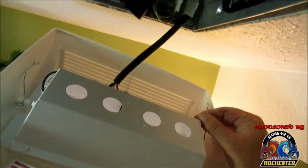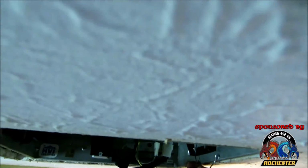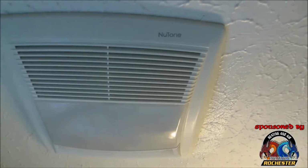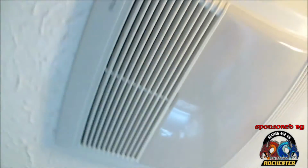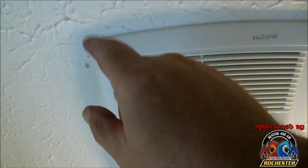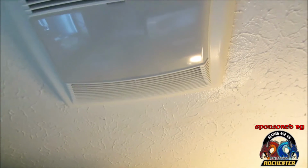Okay, now be careful with these guys, they will come back and bite you. I've been bit by them a bunch of times. I can't stand them. Okay. Alright guys, we got her mounted. I think it looks pretty daggone good. Might have to do a little tiny piece, a little spackling here, and where I knocked off some, I just apply a little bit of tiny touch-up paint. But I think it's fine. But anyway guys, let's get into it and get our light bulbs in there.